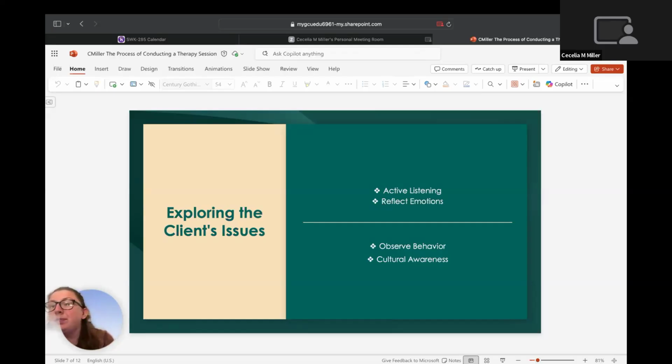And then also through reflection and clarification with the client, I will be able to ensure a mutual understanding while also having an insight into what challenges the client is experiencing.